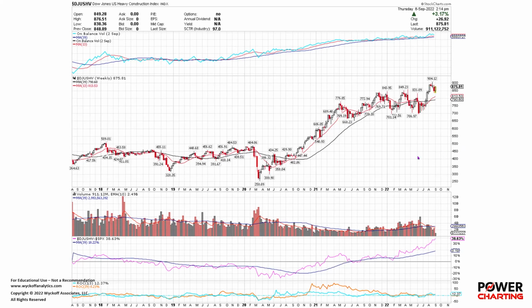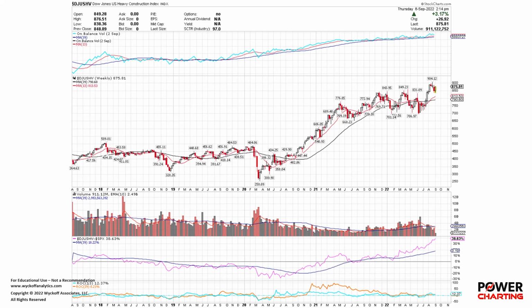Absolutely. Great point, Professor. Here we have heavy construction, and certainly theoretically on the eve of a recession, war in Europe, blah, blah, blah, heavy construction is showing some levels of outperformance. We have a nice uptrend on a relative strength. We are at a new area of a high here. It looks like it's a possible reaccumulation. Our moving averages are in the right order. Our balance of volume is setting up. A lot of positive things there.